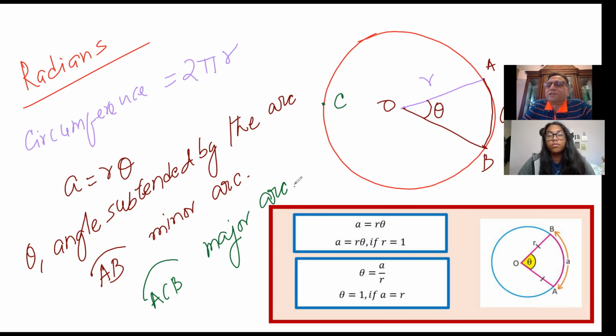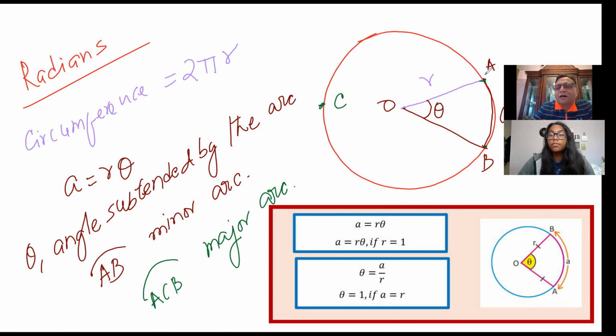So it is a nomenclature that for a minor arc, we can write just AB, two points, which are the two endpoints of the arc. But for the major arc, we have to include another point. So it's very clear, because every time you write AB, you're not very sure whether it's the minor arc or the major arc. So for the major arc, we have to introduce the point C, correct? Okay.